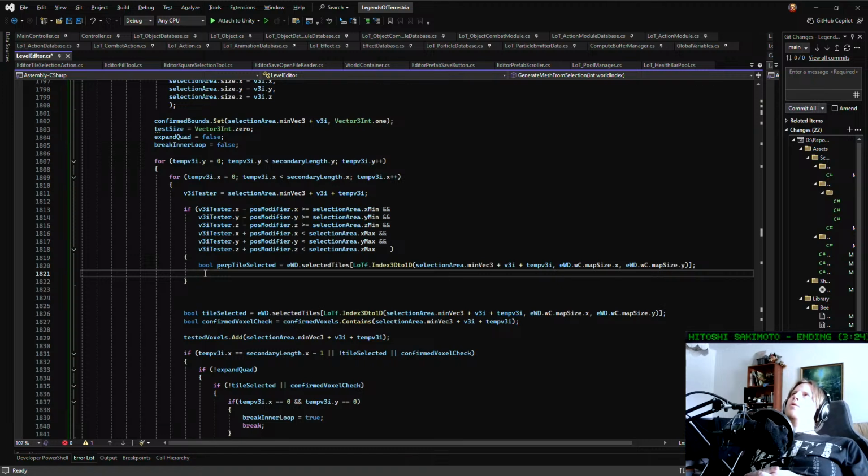If one returns true, then we have to check if we have already checked that tile, and if we have already checked that tile, then we don't check. But if we haven't checked, then we check. That makes sense, I think.